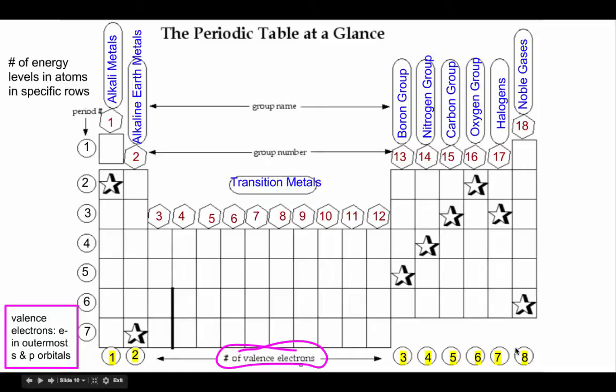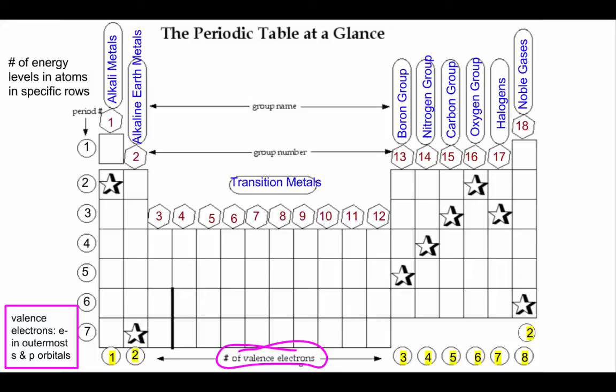However, I want you to add this little thing to your periodic table at a glance, because helium only has 1 energy level. It doesn't have 8 valence electrons. It actually has 2. And we'll talk more about that in class, and you'll get it. Don't worry about it. So those are the valence electrons. Those are going to be the most important thing when we start talking about chemicals bonding with each other and that kind of thing. All right, so we have a couple more things to do, and then we're done.